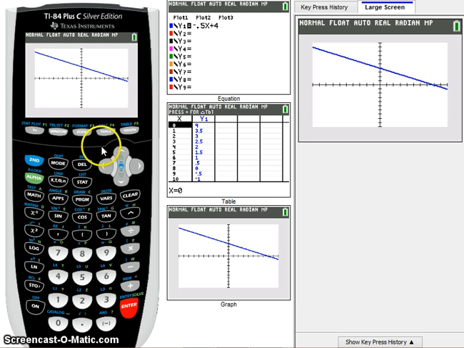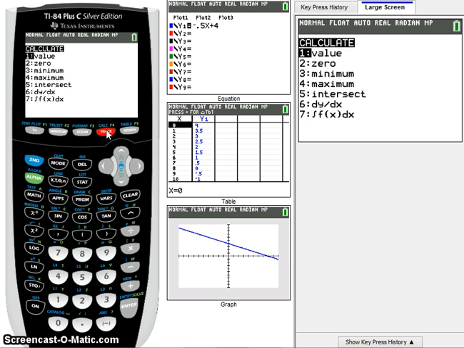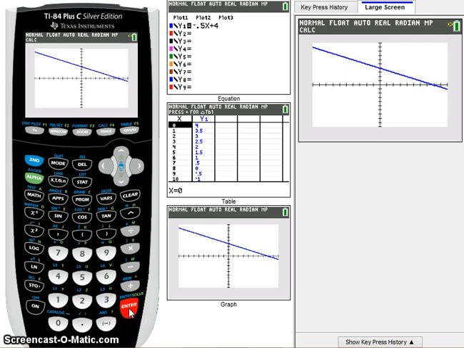So once again, if I wanted to find out what that intercept is out there, I could go to Second, Calculate, down to 0. So I find one of the zeros, and I hit OK. Now, this tells me the left boundary. So this tells me when x is 0, y is 4. Well, that's what I plugged in, a y-intercept of 4 when I wrote the equation. What I don't know yet is out here.